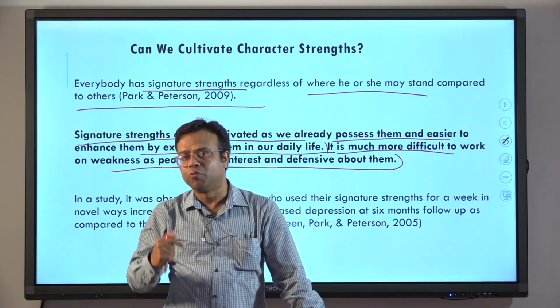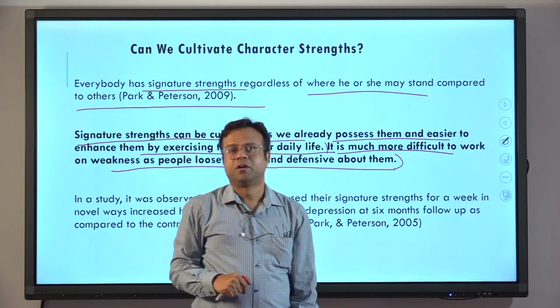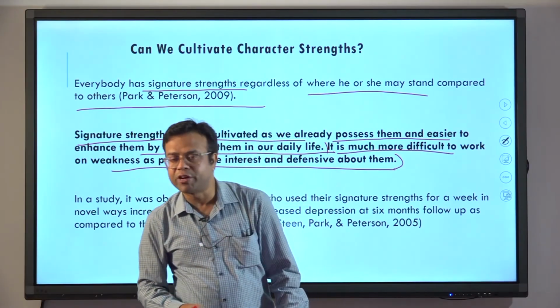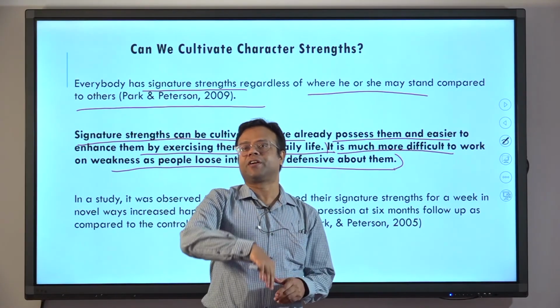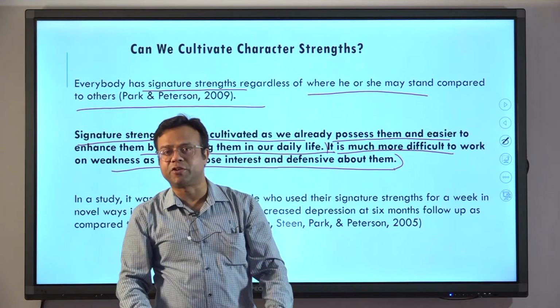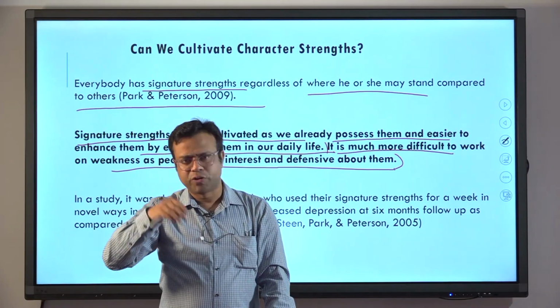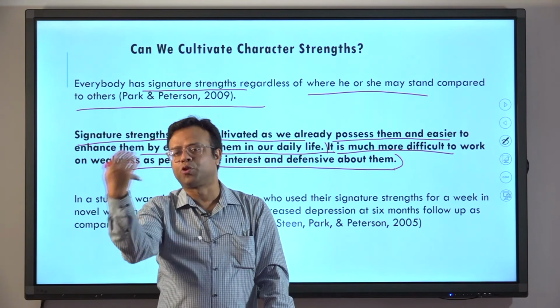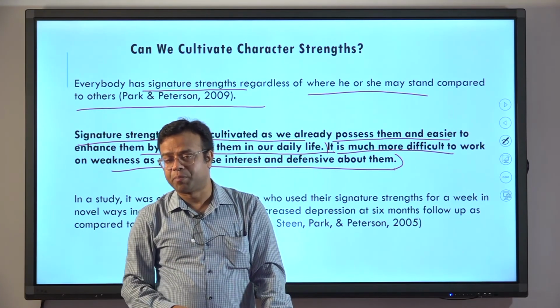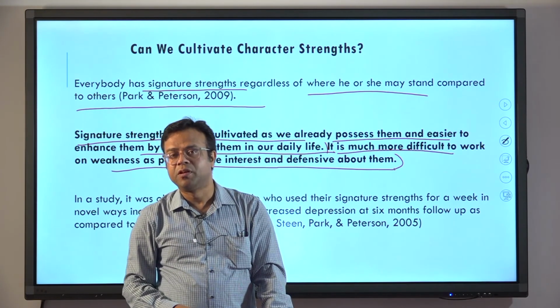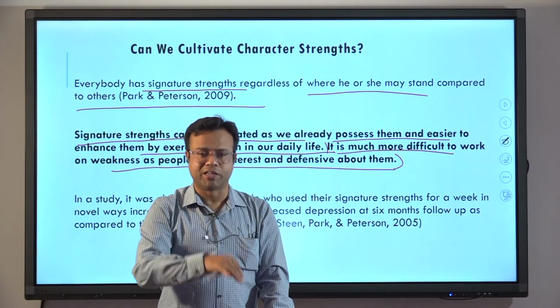We become defensive about them. We don't want to accept that we have weaknesses. But strength is very different. We want to acknowledge that we have strength. We want to express it. We want to accept that we have strengths. So it is much easier, almost automatic in terms of motivation. We can develop them in a much better way and faster, as compared to working on the weaknesses.